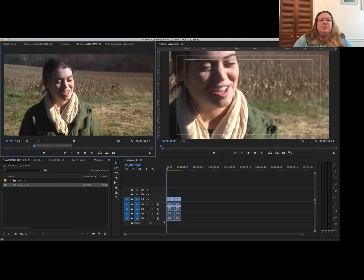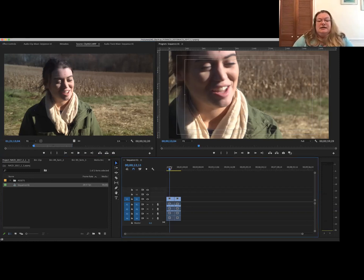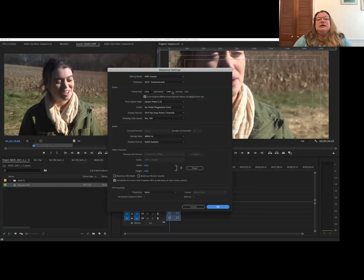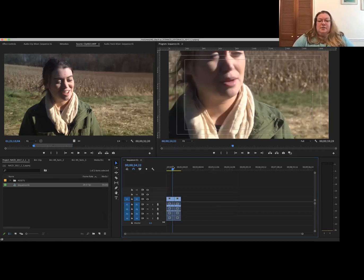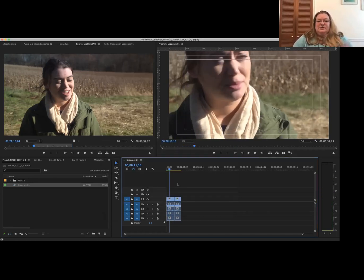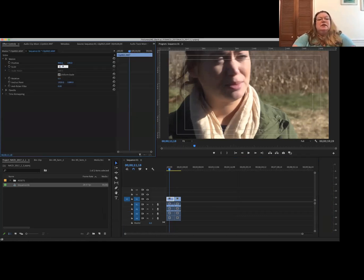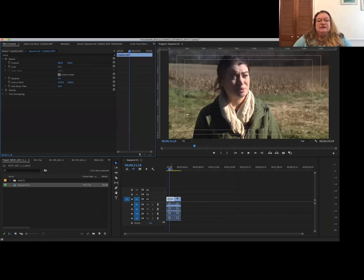This shot in my preview side is actually the same shot as my program side, but we shot in 4K, and this is what I was talking about. If you shoot in 4K, you have this nice big picture, but I was going to edit into 1080p. If you see my sequence settings, 1920 by 1080, and I'm doing it at 29.97 or 30 frames per second. They're very similar. There's a drop frame thing with broadcast, but for most videos, you don't need to worry about that. But when I lay it into my timeline, it's obviously blown up. So what I can do is shrink it down. 4K is basically twice as big as 1080.